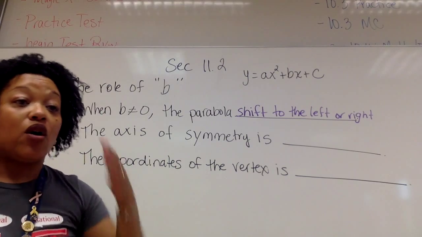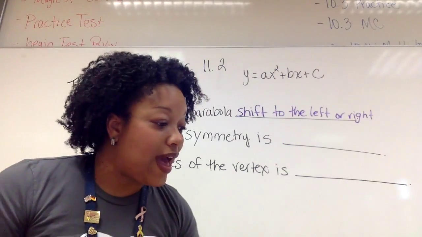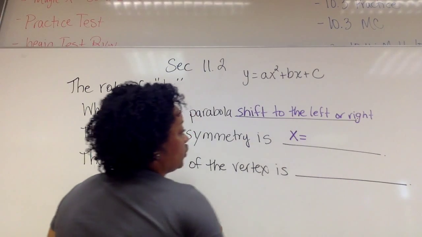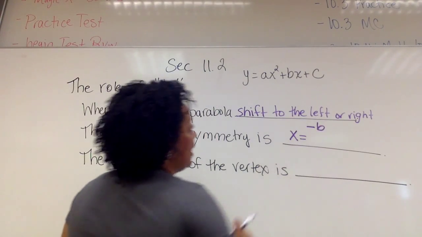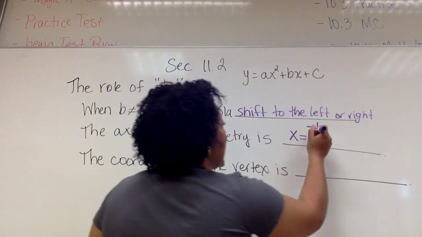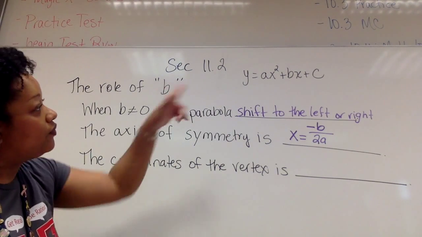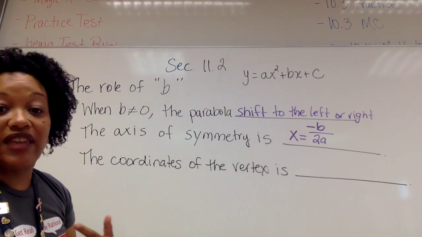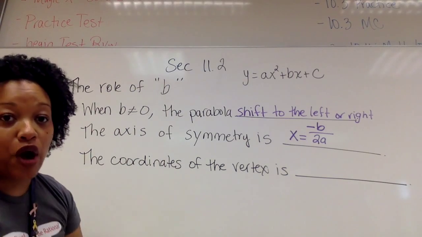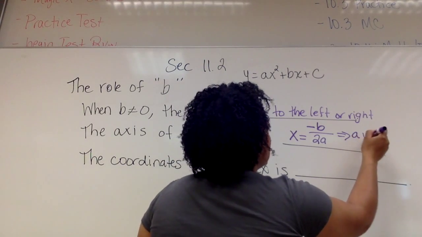So you've got to figure out what that axis of symmetry is because I'm going to ask you what it is. Well, here's how. Your axis of symmetry is going to be x equal to the opposite of B, so whatever our number is for B, you change the sign, divided by 2 times A. Now, where does the B come from? The equation. It's the middle term. Where does the A come from? The first number you see. Where does the 2 come from? It's part of the formula. Don't touch it. This is a vertical line.